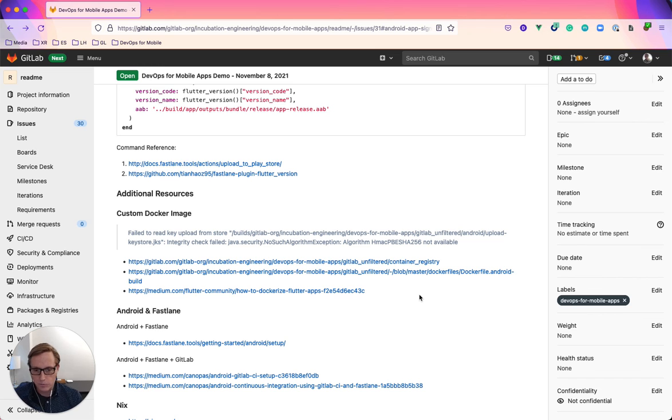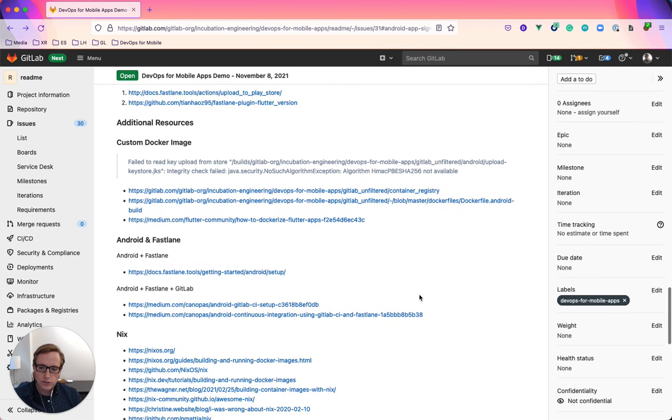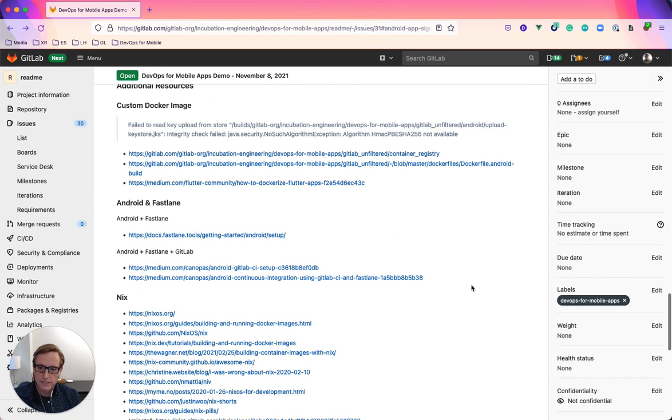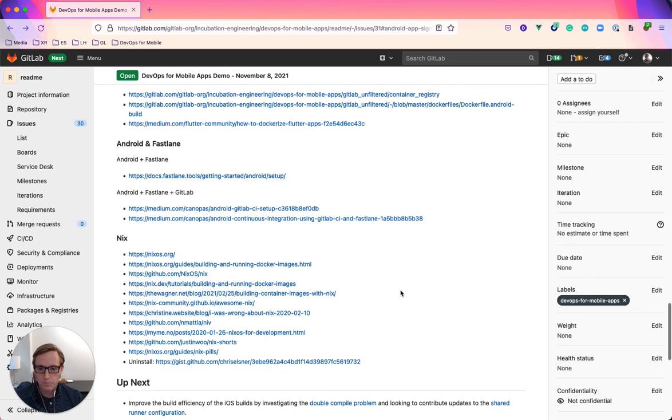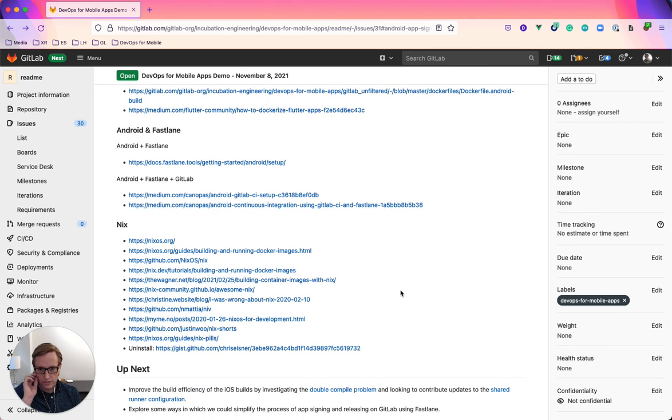And I've seen this before too, so I also spent a little bit of time digging into something called Nix. Nix is another way to build Docker images in, I guess, maybe a more declarative way. I spent a little bit of time on this and ultimately decided that it was just a little too complex and maybe too big to take on right now.